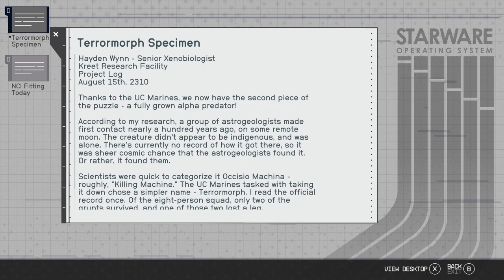Thanks to the UC Marines, we now have a second piece of the puzzle, a fully grown alpha predator. According to my research, a group of astrogeologists made first contact nearly 100 years ago on some remote moon. The creature didn't appear to be indigenous and was alone. There's currently no record of how it got there, so it was sheer cosmic chance that the astrogeologists found it, or rather, it found them.